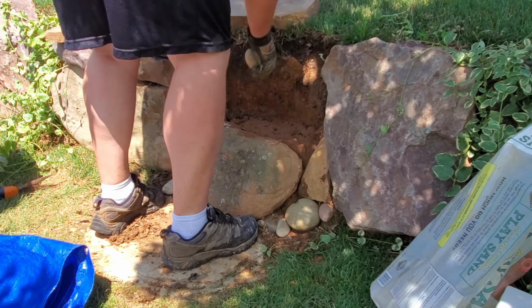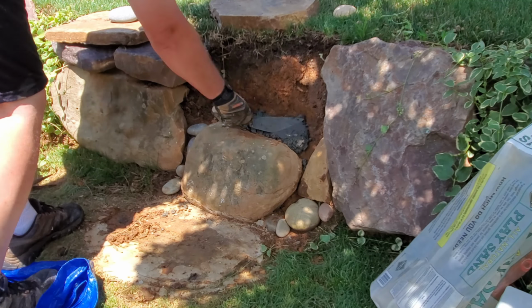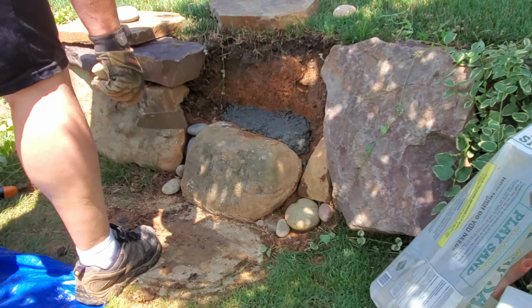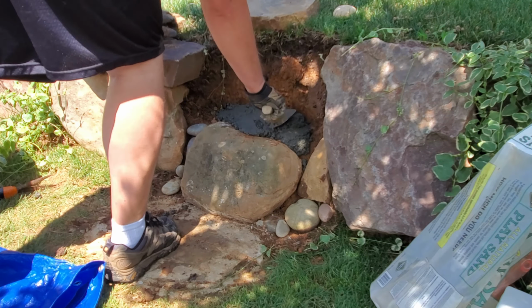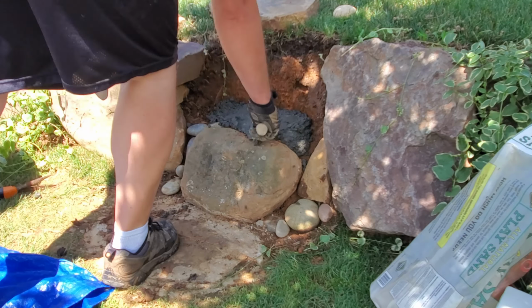So here we are, new day, new morning, still brutal heat. Now here I'm just using regular cement. I'm not using the mortar that I was using before. Could use the regular cement for the bottom step and the bottom of the boulder. But hey, who really cares? It's just a step, nothing too fancy.